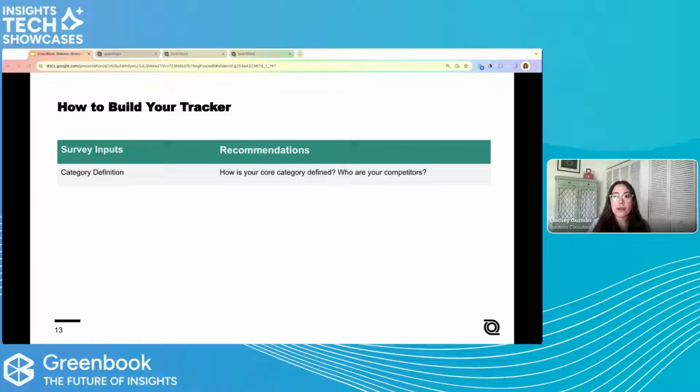The category could be any snack since consumers could consider pretzels or candy or chocolate, or of course it could just be other potato chips. We recommend thinking about how you internally view your category and competitors, and also where do you want to grow? And then we recommend phrasing this category cue in a way that an everyday consumer would get it.